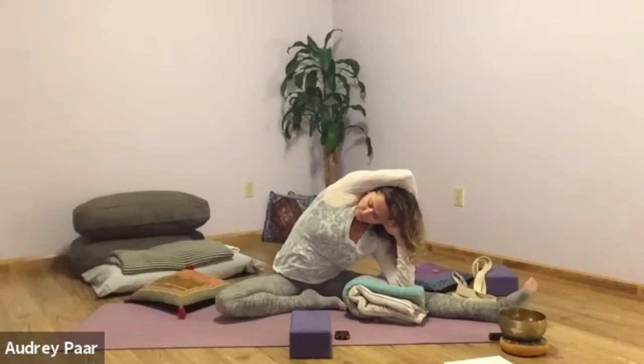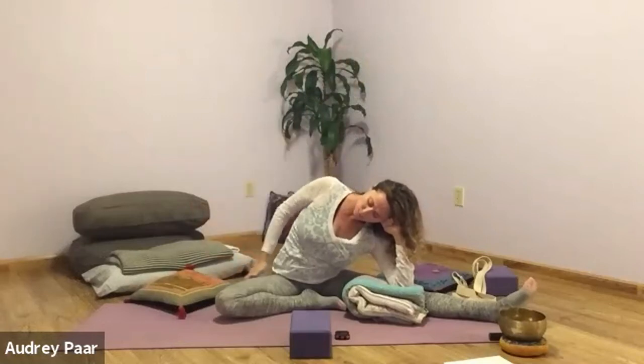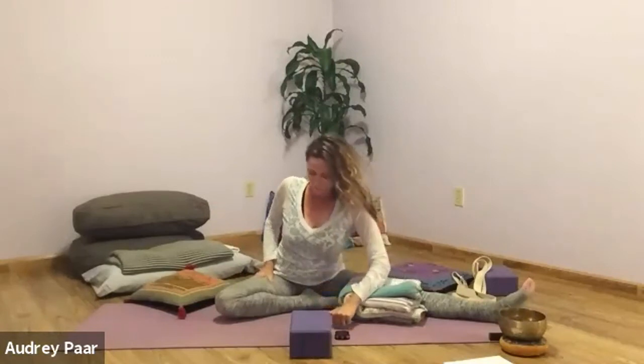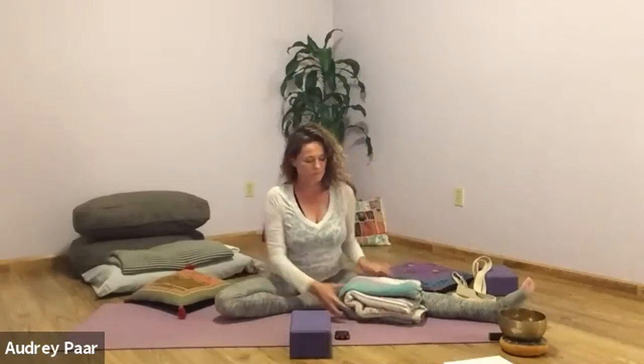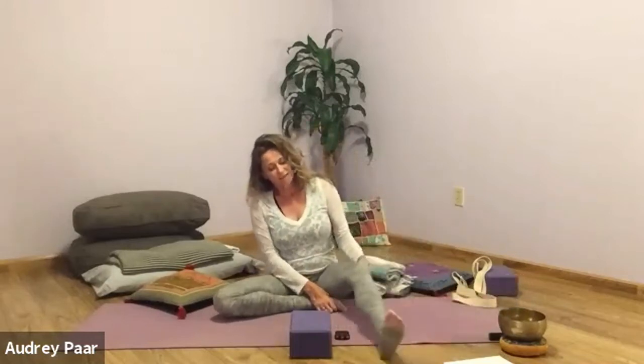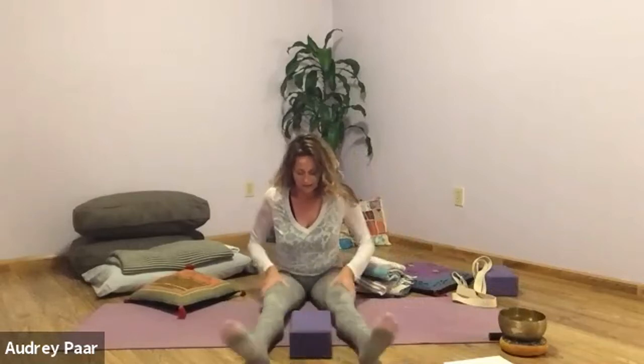Take a full inhale here. And let it go. Slowly start to take that top arm away. And then slowly press yourself up. And again, sliding that left leg in, taking the right leg out. Maybe bouncing those legs a little bit. Maybe rocking them from side to side.